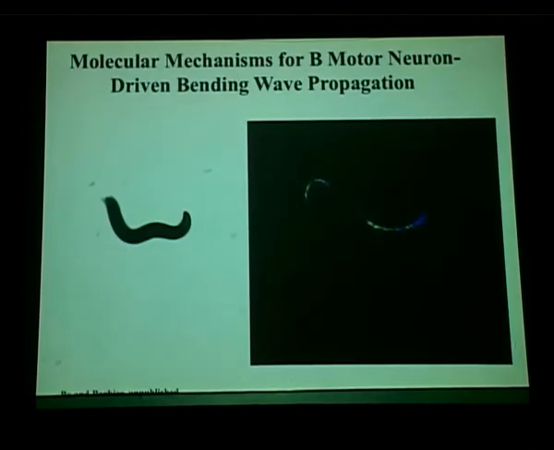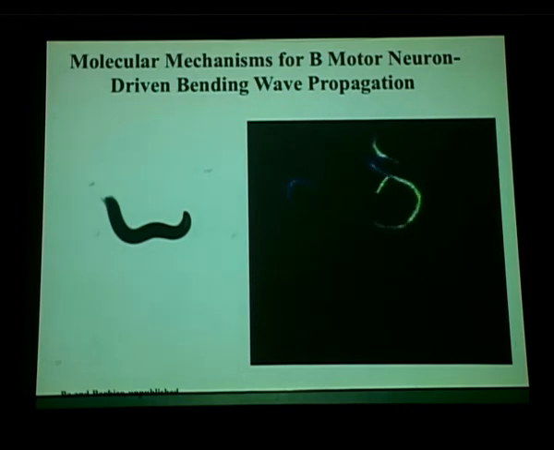So can we get a molecular handle on this? I think we can. The reason we started collaboration is that 5 years ago, Michelle Po and Barbara, another graduate student in my lab, identified a C. elegans mutant that we suspected to be specifically defective in this process. This is a movie that's not running, but if you can see this movie, these animals start driving forward movement, and then the propagation stops halfway, and the tail ends up dragging. We call it the dragger.